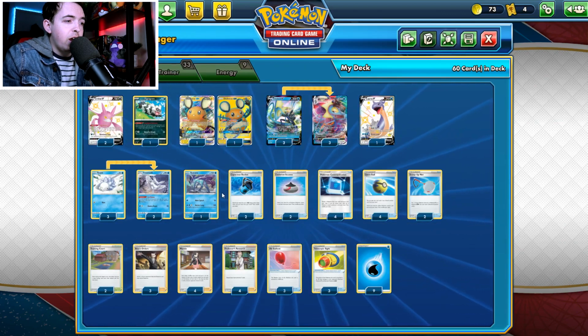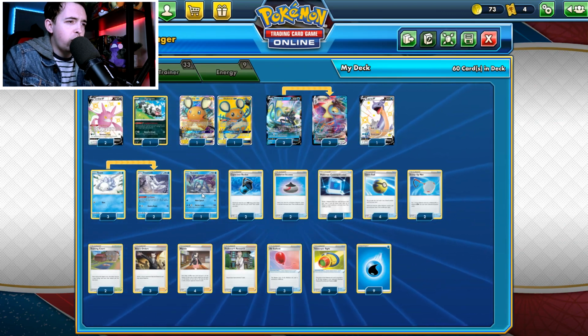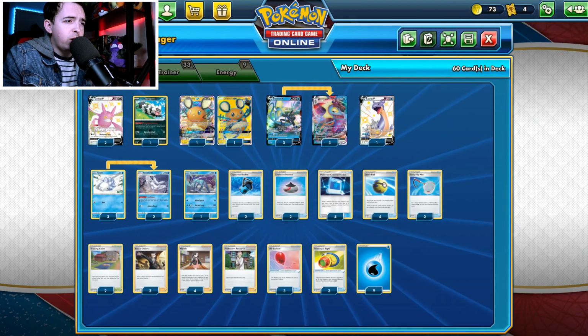great little deck. We've got Suicune to take care of Decidueye. We've got great ways to discard our hands with Dedenne. If there's anything you would change, guys, let me know. But I think this is pretty good. So let's jump onto the ladder.